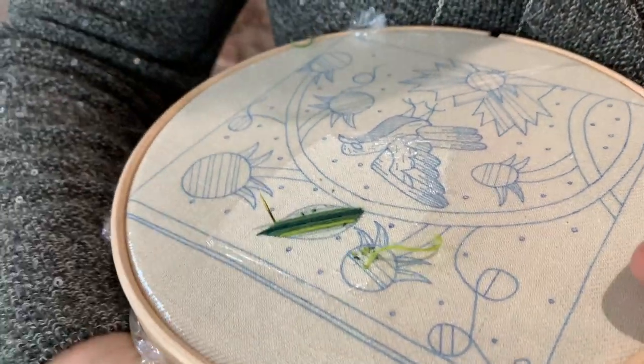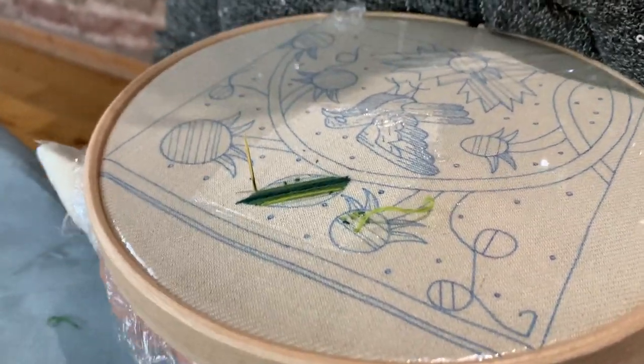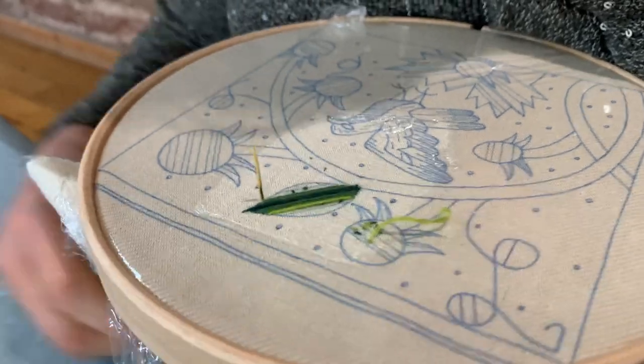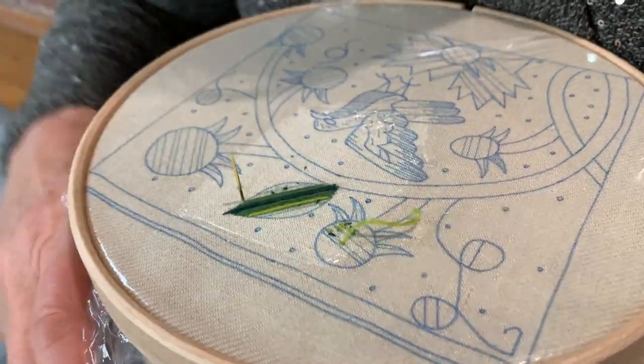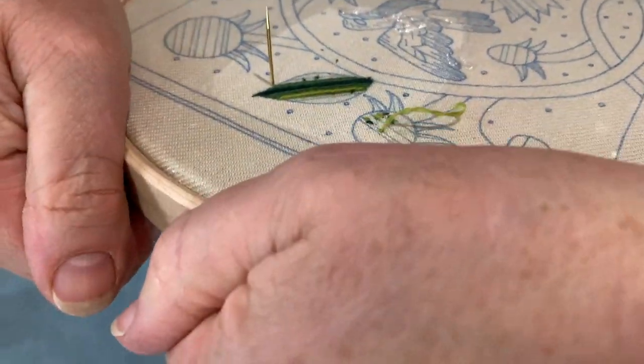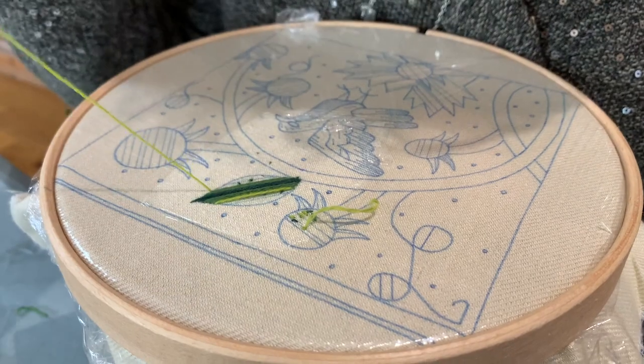I'm just going to check that this is really tight. And if you look at the lines printed on, you'll see that sometimes they just slip down. And particularly here, where you've been stitching, you just see that that's a little bit hollowed out. So I might just reset up my frame after I've done this leaf.